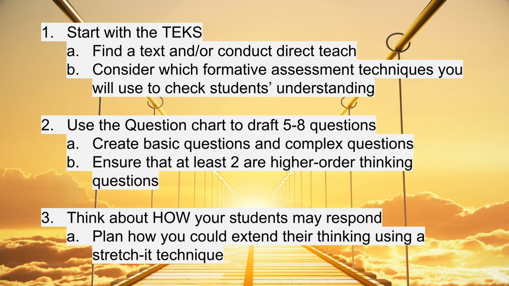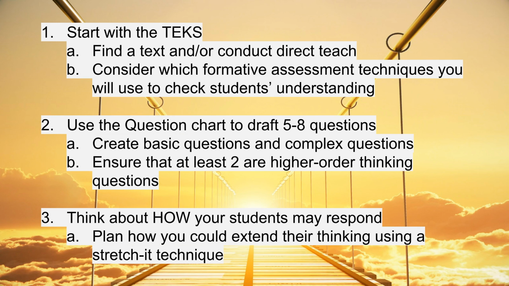Here we have a few tips to help you with your mini lesson. First, start with the TEKS and then find a text that's connected to the TEKS. The text could be a short passage, a short biography. It could be a math problem, an artwork, or even sheet music. Decide what you'll directly teach and what formative assessment techniques you'll use to gauge students' understanding.